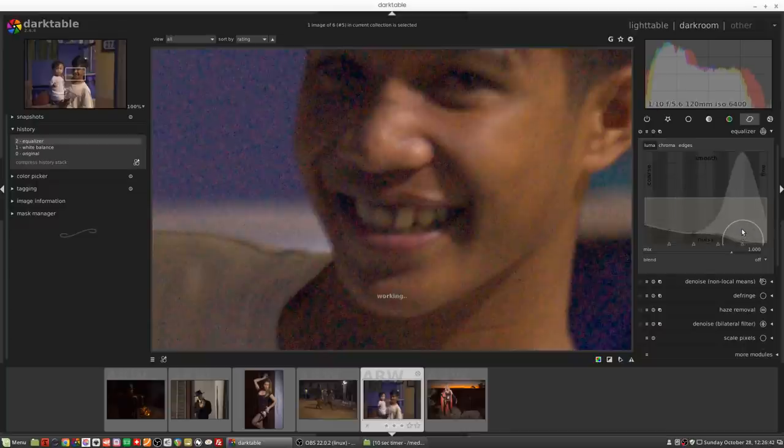Now, I will confess that I find this to be a less than effective noise reduction module, but you can see that it is trying to do something with these large areas of noise, and it all depends on which zones you choose to address and how aggressively you attack them. And by aggressive, I mean how far up you pull these nodes. So as you pull this node up, we are targeting these larger areas more so, and you can see that that has tried to reduce some of that noise.